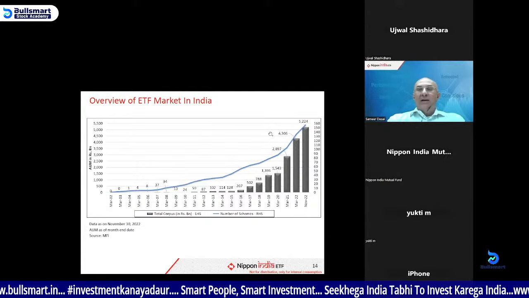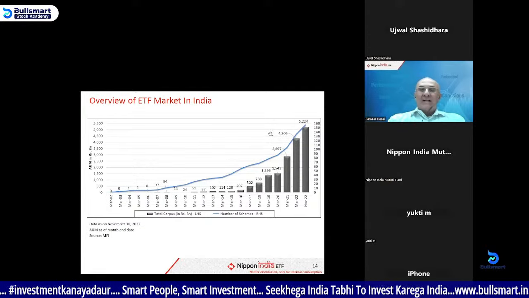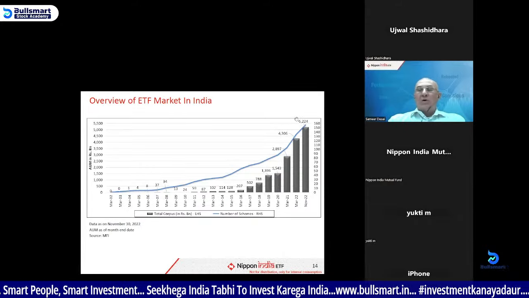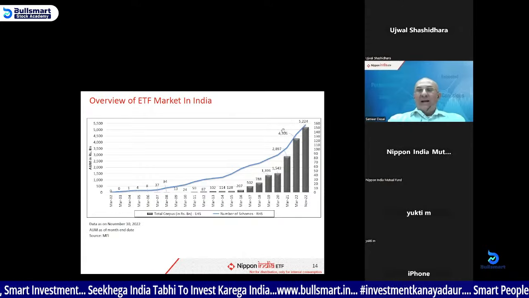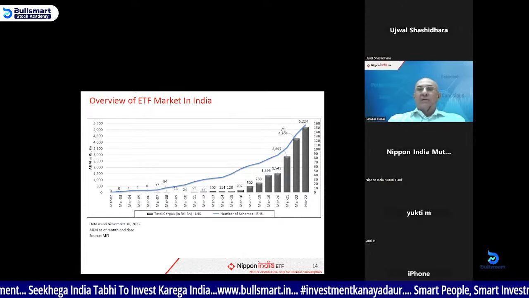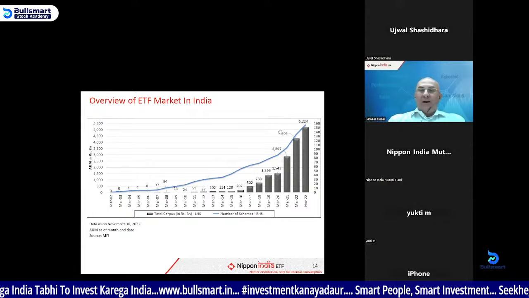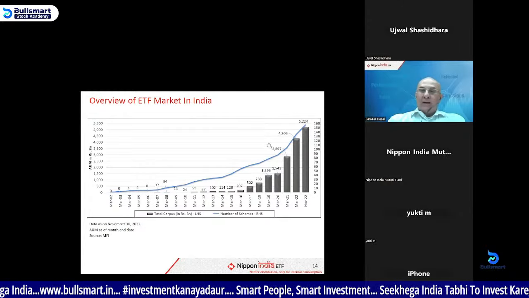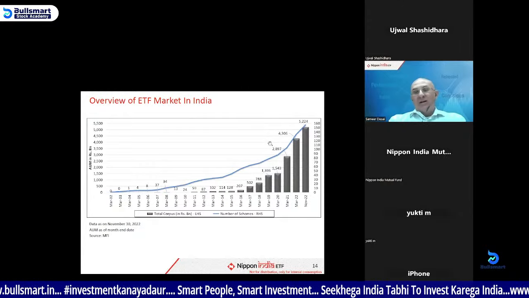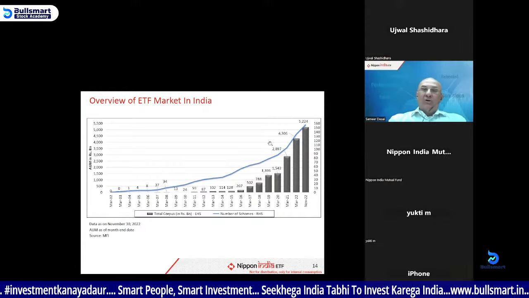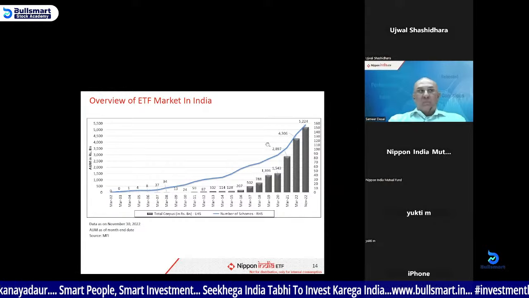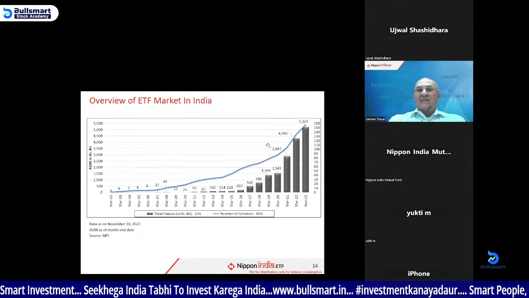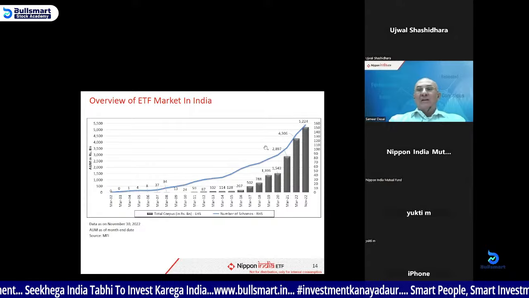This is the chart for India. India has also witnessed a rapid growth of ETF assets. Currently, the ETF assets in India are almost 5,20,000 crores, and this is increasing very rapidly as a percentage of the total mutual fund assets. In fact, ETF investor participation is also growing rapidly in India. And as I mentioned earlier, the situation that we see abroad, where some of the largest mutual fund schemes are ETFs, is the same here. The largest mutual fund scheme in India currently is a Nifty 50 ETF.